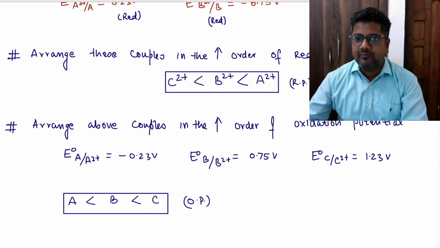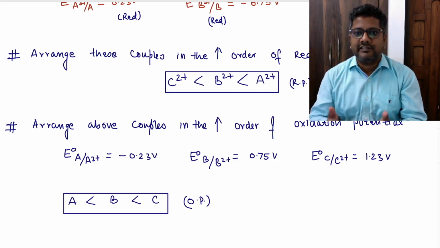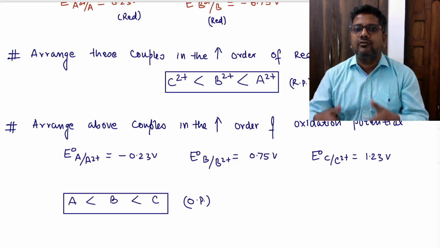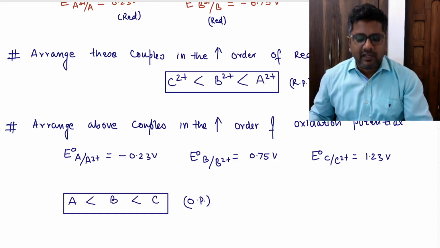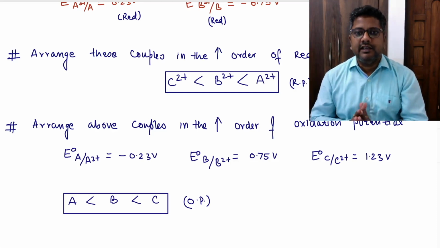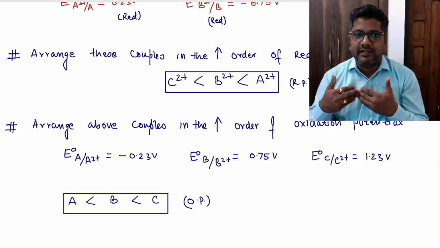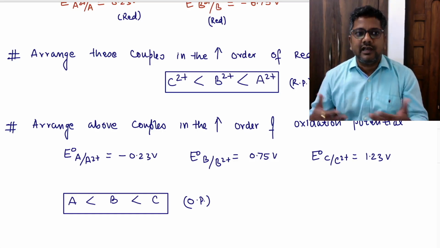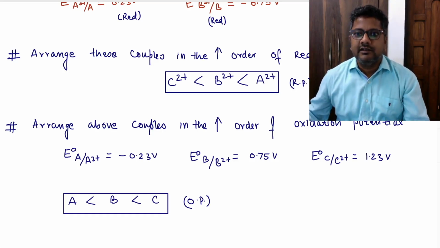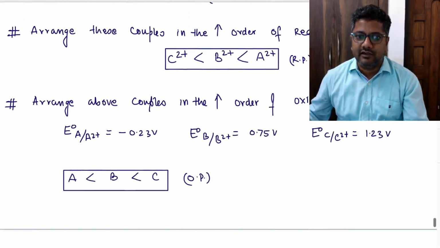So this is the proper way how to convert and how to assess and how to read and how to interpret the E naught values. And many people are making mistakes here. They do not properly write, do not properly spell, do not properly interpret these values, and that's why they make the mistake here, right? So this is a very, very important feature of E naught.